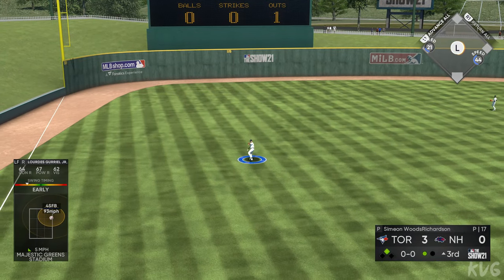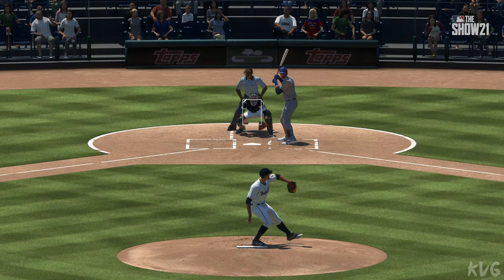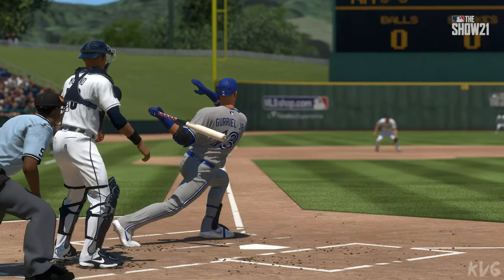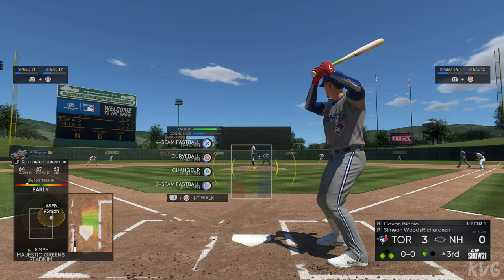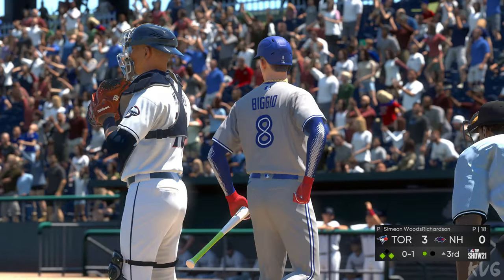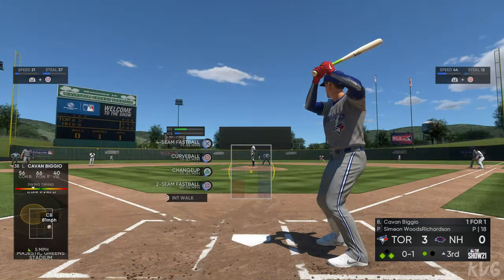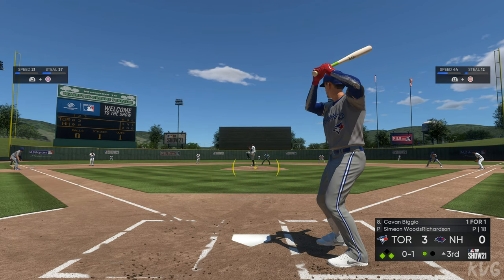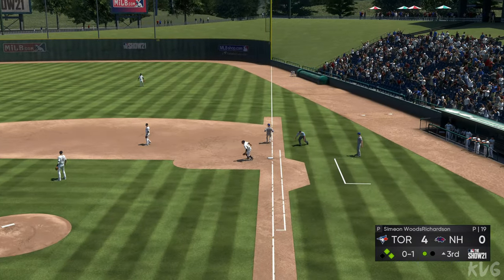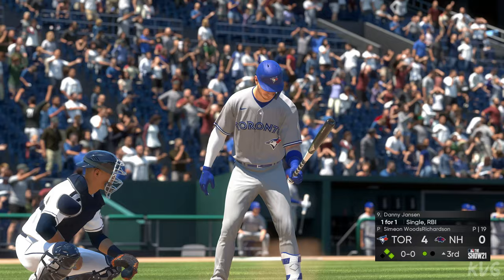They won't risk it at third, so they're at the corners with only one away. There's no secret right now — there's a fight at the bat rack, everybody wants up at the plate, they're feeling frisky, pulling the trigger early, and it's working. At the plate now, Kevin Biggio — hit down the line at first but a foul ball, 0-1. Now a chopper to first, might only get one. He's got it, and he'll just beat the throw to second. They'll extend their lead even further as the run scores from third. That makes it a 4-0 ball game.